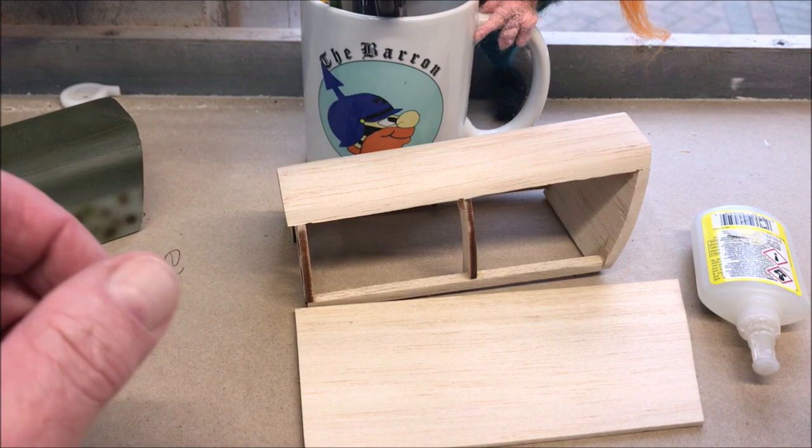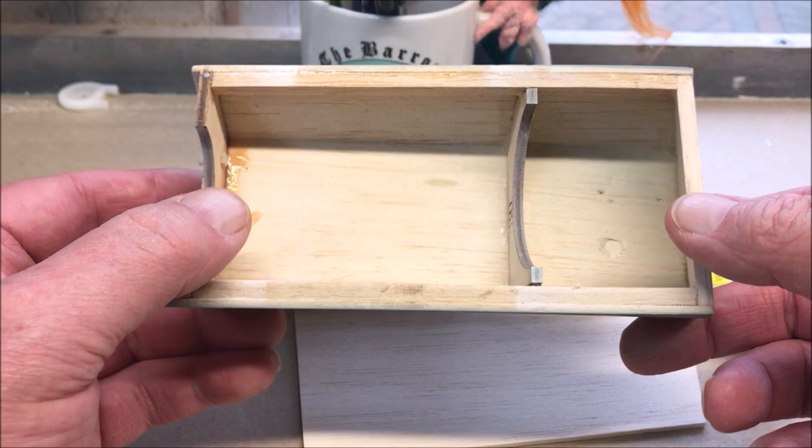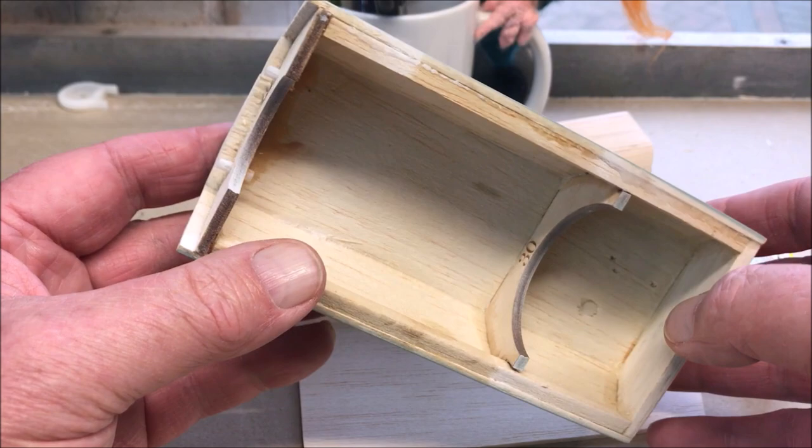Now, here's the battery cover from the ME109. Well, BF109, depending on your taste. Make a comment, you never know, you might want to have a stand-up argument with me. If you want to, that's fine, I don't mind.